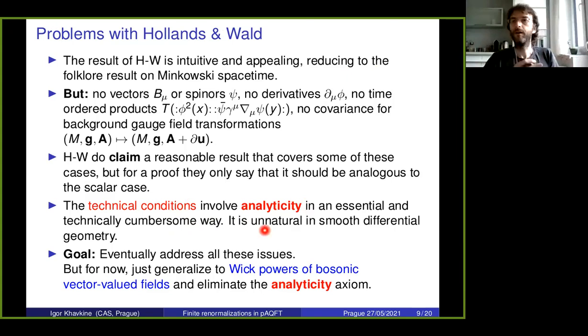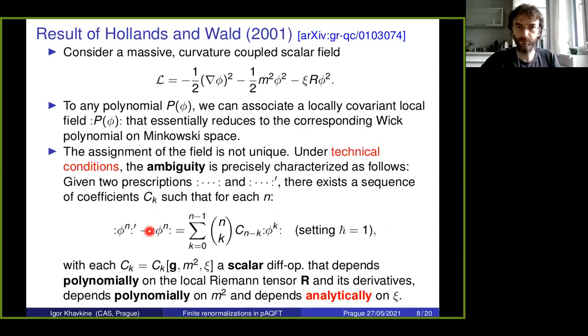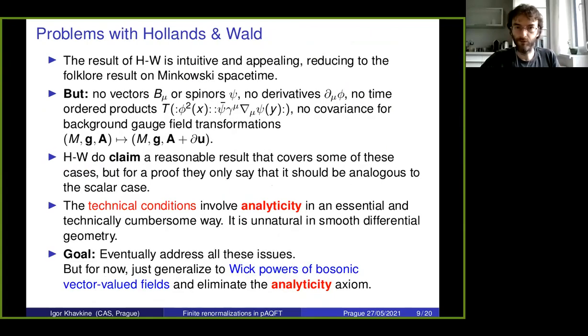And at the same time, maybe simplify and understand the proof of Hollands and Wald in more detail, because their proof was quite complicated. And part of the complication was their use of this analyticity hypothesis. Essentially, the complication was responsible for the fact that even though the original work was back in 2001, when we started looking at this around 2013, 2014, basically no progress had been made. Generalizing their proof to other kinds of fields and slightly different contexts had not been done by that point.